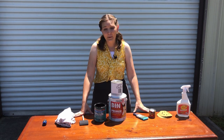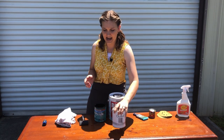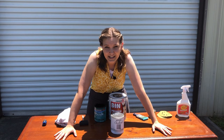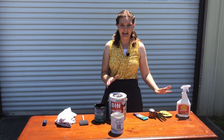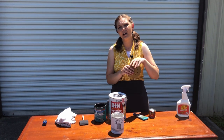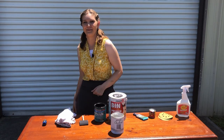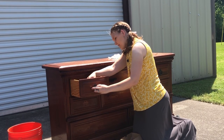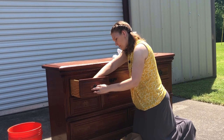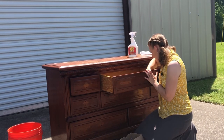Alright — you have your dresser, you have your tools, now we're going to paint this puppy and get her beautiful again. I'll be using Rust-Oleum chalk paint to turn this beast into a beauty. I'm going to use a timer as I use each product to show you exactly how long cleaning and sanding will take, so you know how much time you're investing. First, I'm removing the drawer pulls — I'll be reusing them since they're all in good condition.